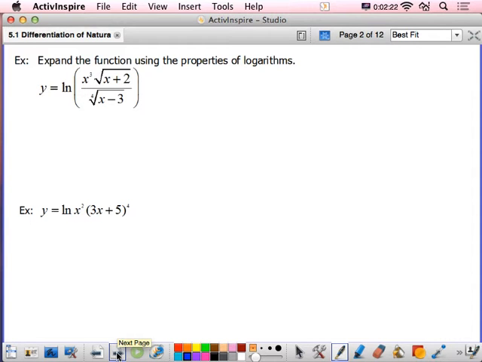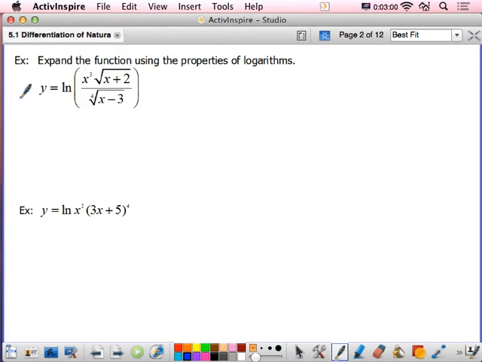You're going to use this the most because, if you imagine taking this first example up here, if we were trying to take the derivative of it, well, that has a product and a quotient in it. So you would be dealing with a product rule and a quotient rule and the chain rule all kind of shoved into one. It would take a long time. But what we're going to learn with logs is we can separate them into separate ones by expanding them out using the properties. And that will let us take the derivative of each piece separately rather than having to worry about product rule, quotient rule, and all that good stuff.